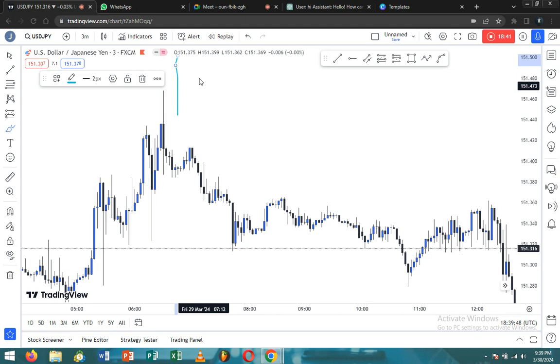There is H, there is L, there is C. So these ones represent the prices of each candlestick. Now, if you move your cursor along any candlestick, the figures you'll be seeing here will be showing the open, the high, the low, and the close of this particular candle here. Okay, these are the figures. All right. So at some point you may need this feature, and that's why it's here.